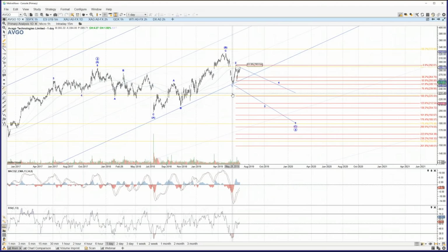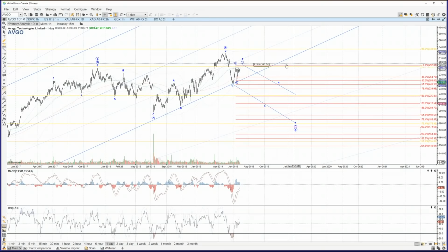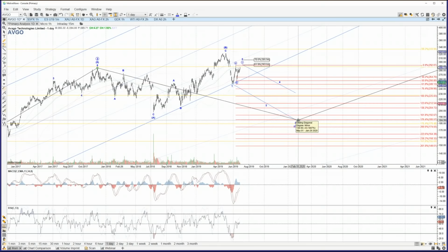AVGO, we also got that initial turn down into the May low as well, then have seen a bounce back to the 618 retrace. It does look like at this point we initially gapped lower, and that certainly had opened the door to the start to this wave 3. But with a rebound, it does look like it's also attempting to fill out a wider flat here. So maybe has a little bit further upside in the C wave, could even stretch up to that 786 retrace at 306 before completing. But between 293 and 306 is where we expect this wave C of 2 to complete and turn back down to fill out this wave 3 of C.